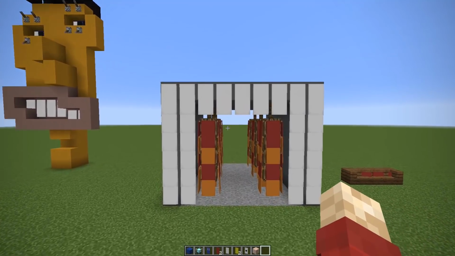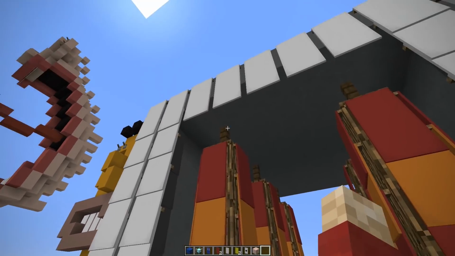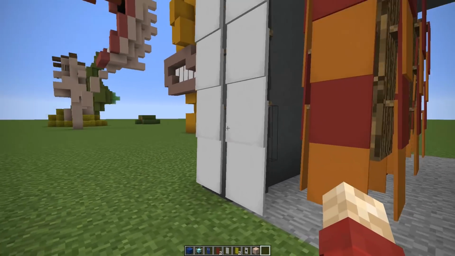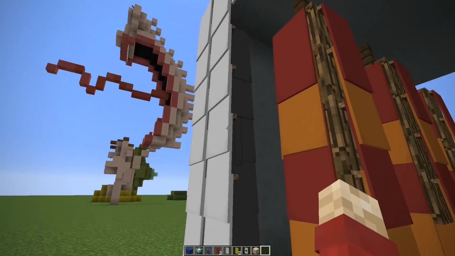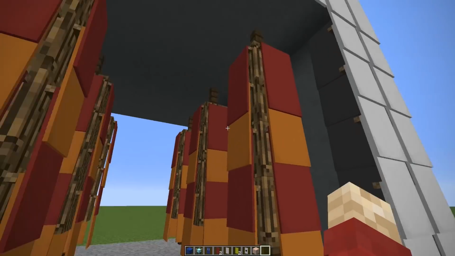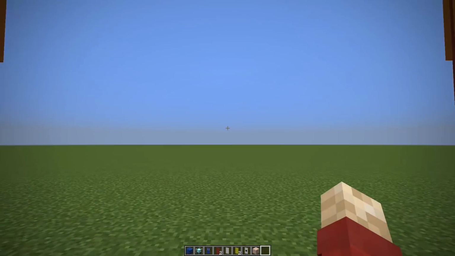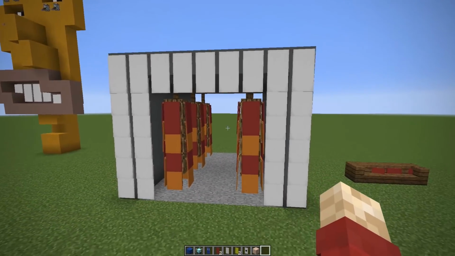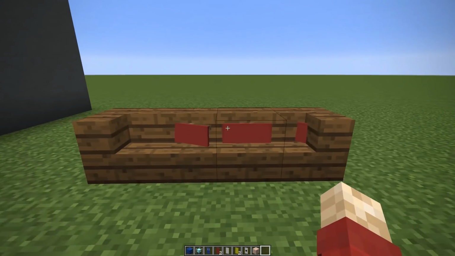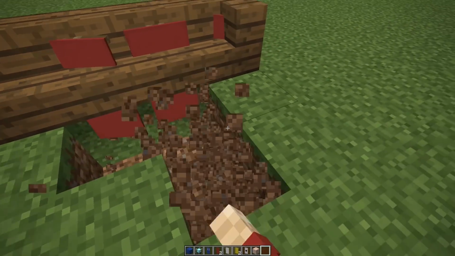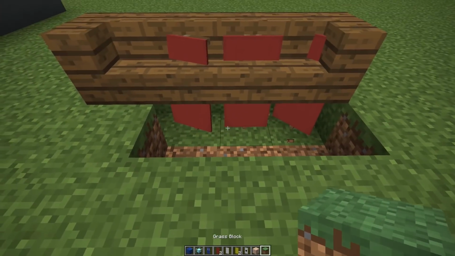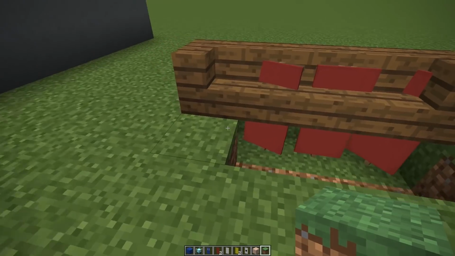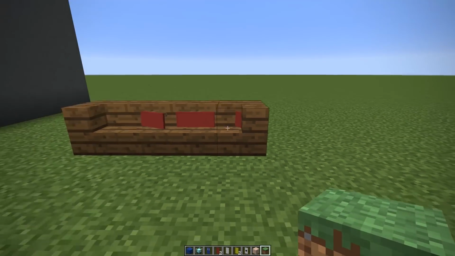This one is a car wash that I actually used in another building tricks and tips video, but I'm including this one again because I think it's cool. So you need to put a couple of banners on the sides to droop down over the front, and then the actual washing parts of it are made of banners again, but they will never rotate, so it's just a decorative thing. And finally, we have a chair where you can put some banners underneath to symbolize some pretty cool looking cushions.